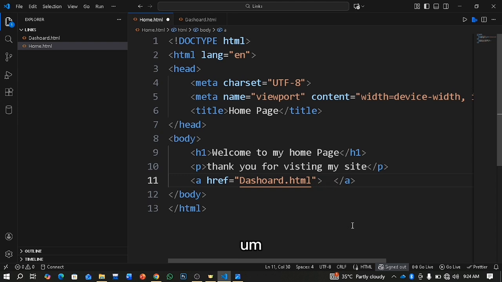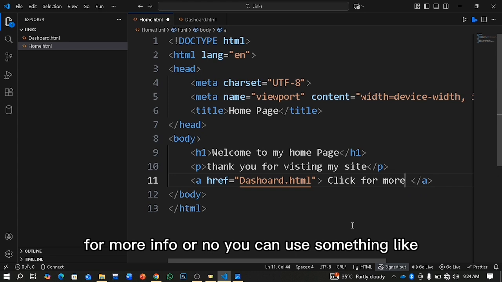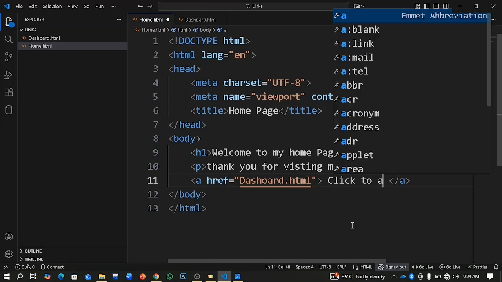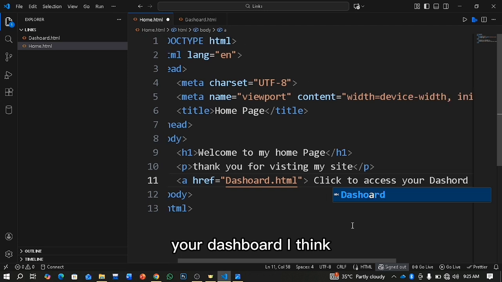You can say click for more info, or no, you can use something like click to access your dashboard.